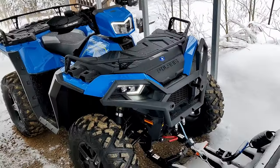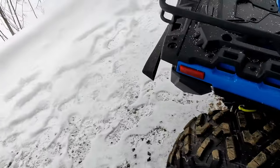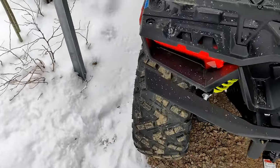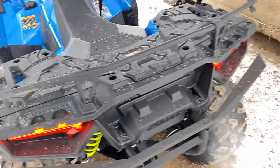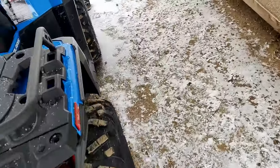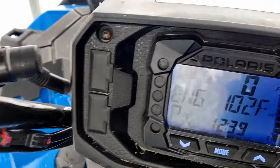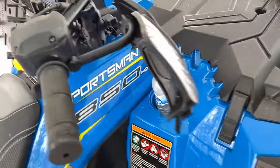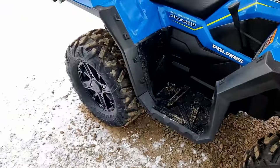Shoveled away, let this idle and warm up a little bit. Still pretty new, so I'm going to make sure you warm them up a little bit before you get on there. Now we're just getting to 102 degrees, so it's probably pretty good to get started. It's about 4 or 5 minutes of idle time.